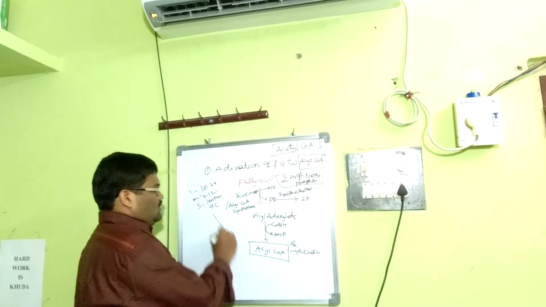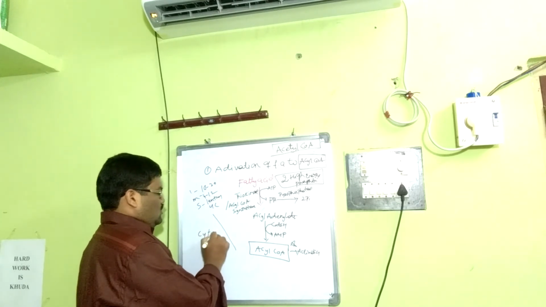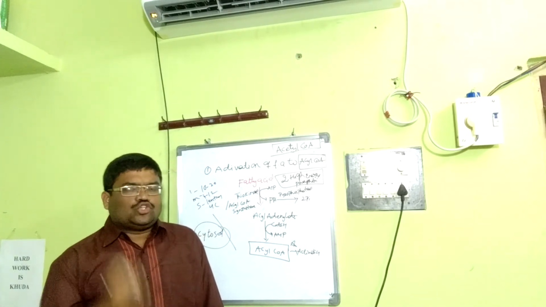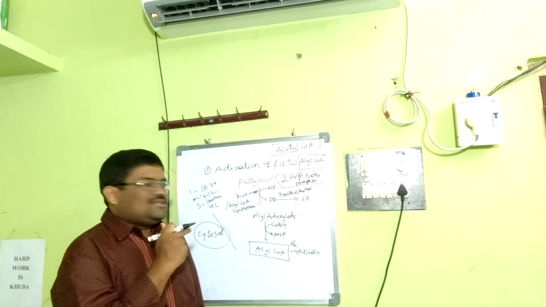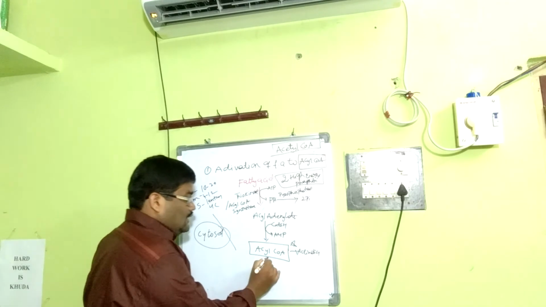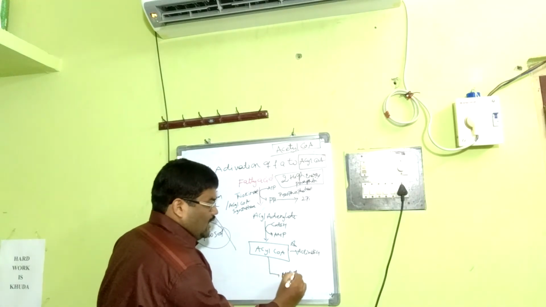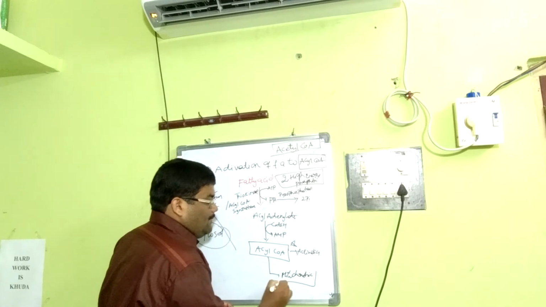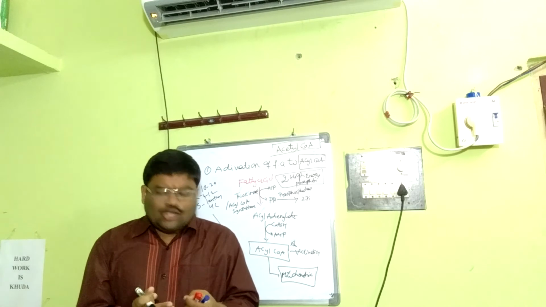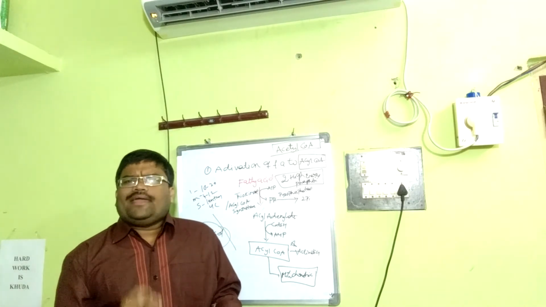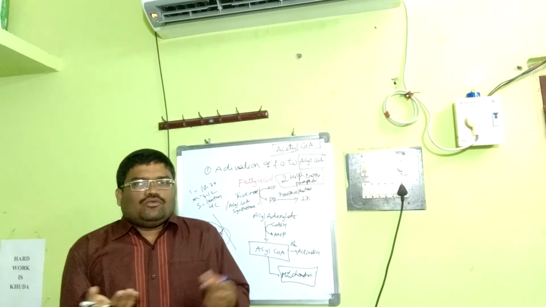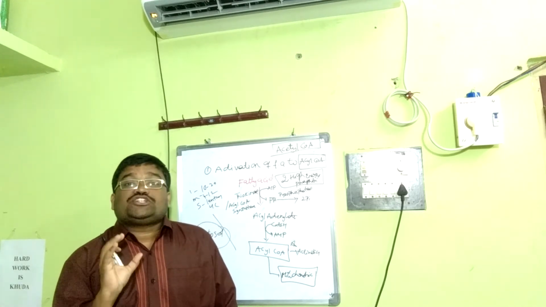All these steps will take place in the cytosol. I told you already, the first step, activation of fatty acid to acyl coenzyme A, takes place in the cytosol. And this acyl coenzyme A should reach the mitochondria, where the next important step, what we call beta oxidation, will take place. How will it reach the mitochondria? Acyl coenzyme A is impermeable to the inner mitochondrial membrane. When there is impermeability, there should be a specialized carrier system.